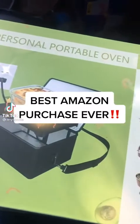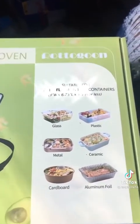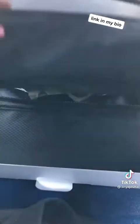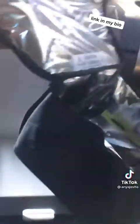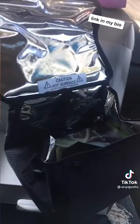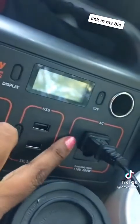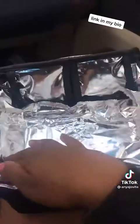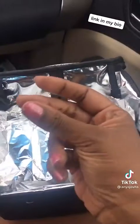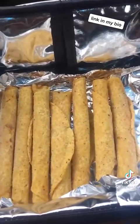This is the best thing I've ever bought off Amazon. It cooks glass, plastic, metal, ceramic, cardboard, and aluminum foil. This is an oven for your car. Forget a snack on the go — I am making whole meals. You do need a plug, and I have this cute little generator. But I'm plugging up some taquitos today. You can't mess with it.